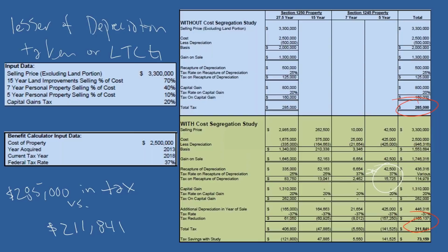What did you guys charge for this, by the way? This study was, I had it written down here, it's $6,200. So that you paid, somebody's asking that, 6,200 here, let me just write it down. 6,200 to save about 70-some thousand. Correct. So not a bad return. Some of you guys would be excited for a 6% return. Here you got a, what is that, 110 times return, so whatever that is.